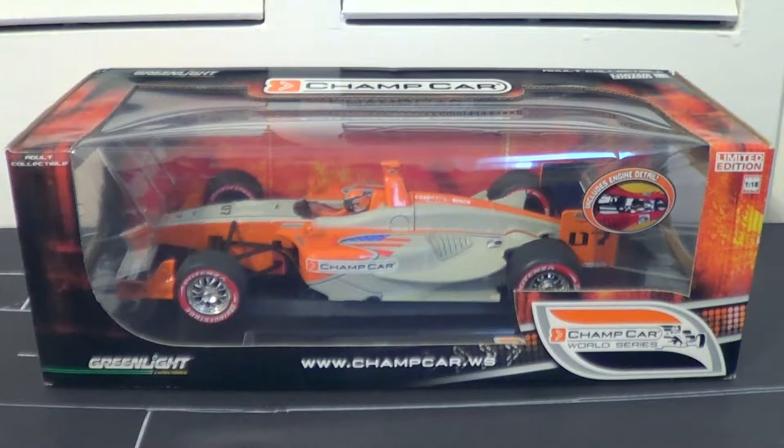It's a beautiful piece of diecast. I've wanted a DP01 for a very long time. The car I really want is the Neel Jani car, the Red Bull, which I've seen go for hundreds of dollars unfortunately. So I decided to bring my expectations back and pick up the generic Champ Car version, which is great because I actually saw this car running in the generic Champ Car livery at the 2014 SVRA Indy Vintage Weekend. I took a video of it — some laps of the oval. It was interesting and kind of ironic to see a car in full Champ Car livery running around the Indianapolis Motor Speedway.